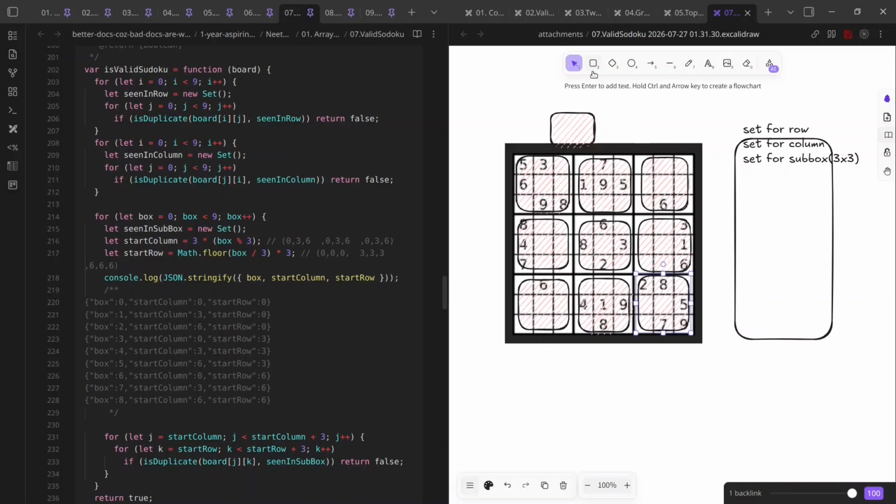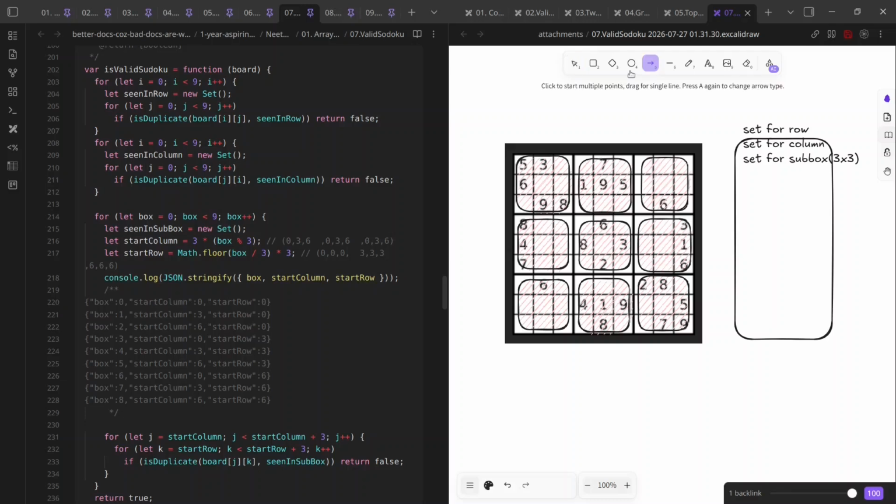There are 9 sub boxes. Okay, 9 sub boxes, right? Next thing you need is, for each sub box you need its start row and start column.